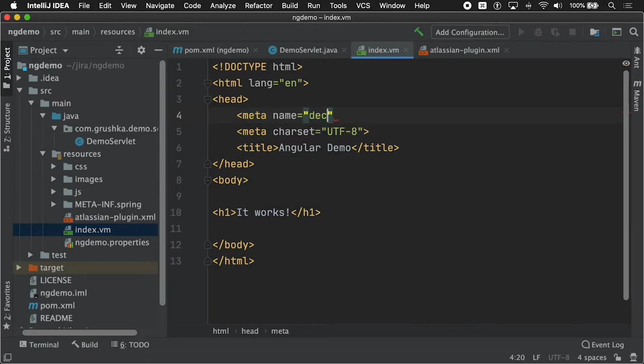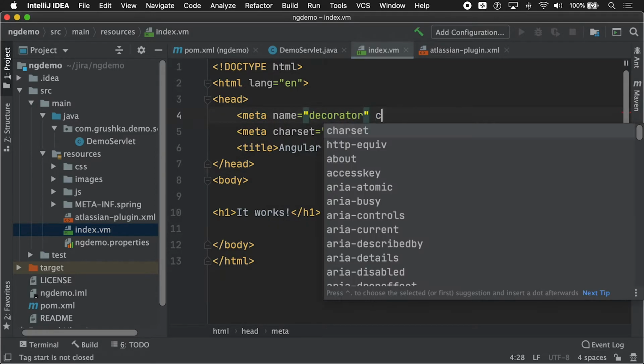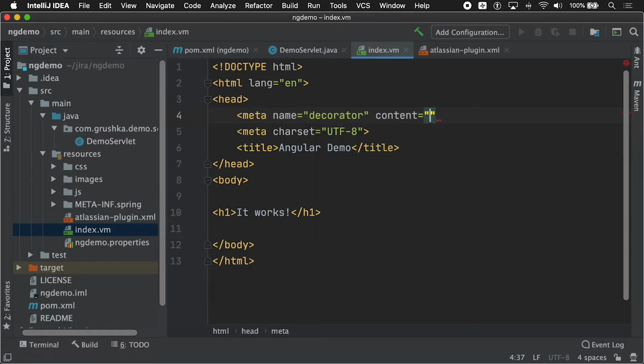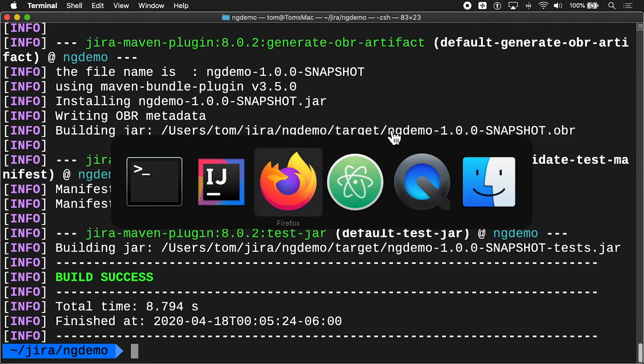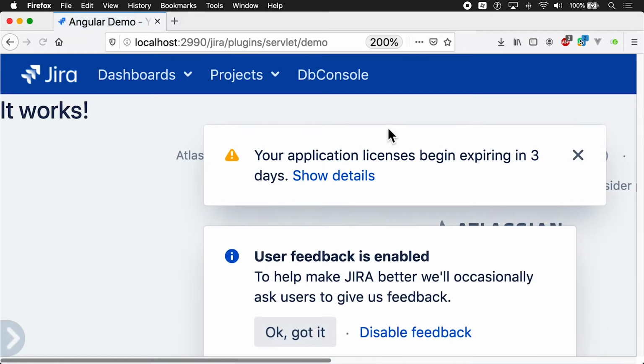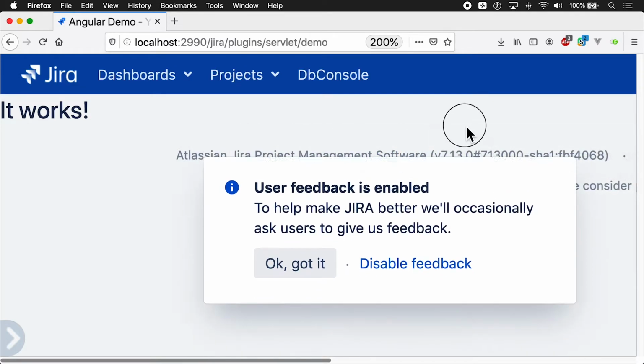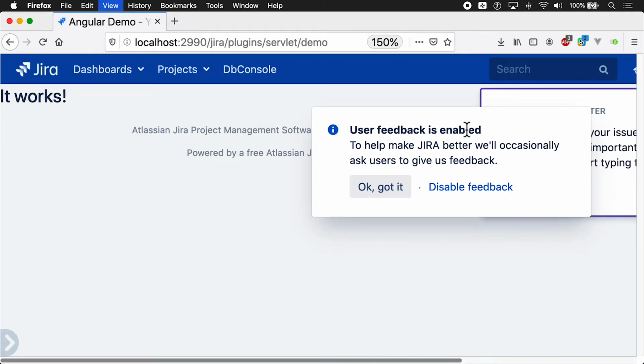However, to make this work in the JIRA framework, we'll add a meta name equals decorator with content of atl.general to our header. This will include all of the JIRA assets on our page. Now we will run Atlas package again, visit our browser, reload, and we should see "it works" in our browser within the JIRA framework.